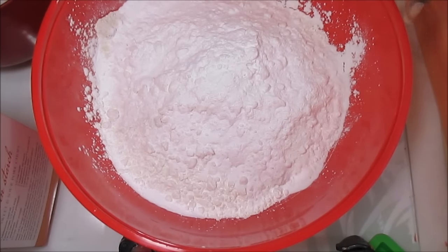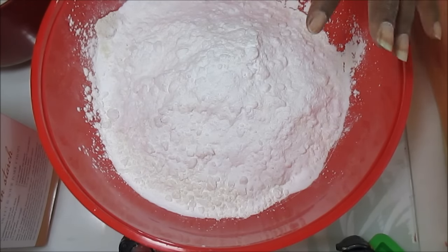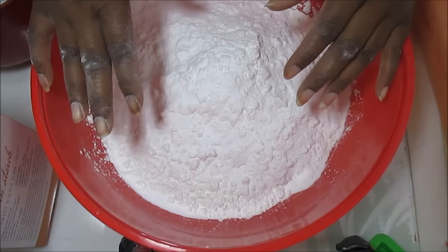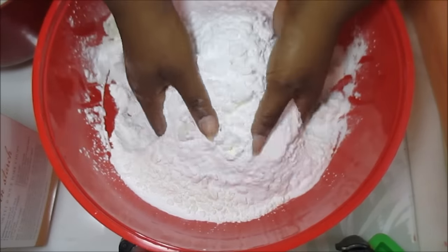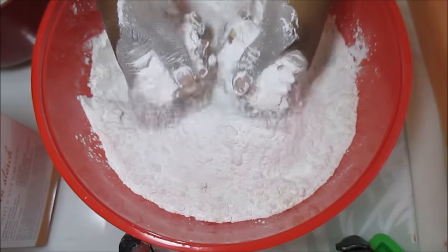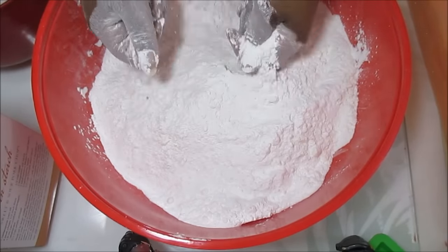You're probably wondering why I have these separated. I normally separate them because I use separate colors — I like to get my color in first and then add my citric acid, because I can wet this mixture without fizzing. But since I'm using alcohol this time, I shouldn't have any issues with fizzing if I add my citric acid. And I'm only using one color. I'm going to put a pop of color in the middle so when it breaks open, it'll be a nice surprise.